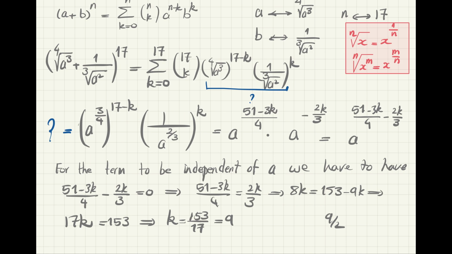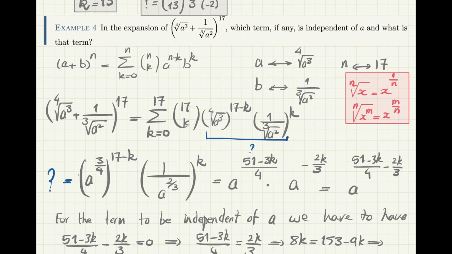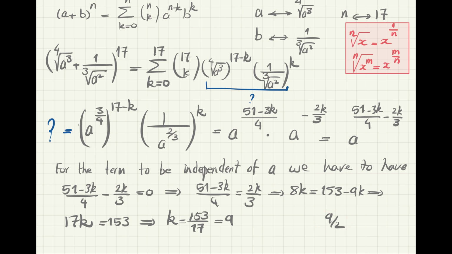What is your interpretation then? There is no term. Yes, there is no term, because what is k? K is the counter of the sigma. The counter of the sigma cannot be a partial number, cannot be a fraction, it should be an integer. And even if you solve this one, for example, what happens if you get 19? What is your interpretation then? It doesn't exist because k has to be smaller than 17. Exactly. So be careful about these points.